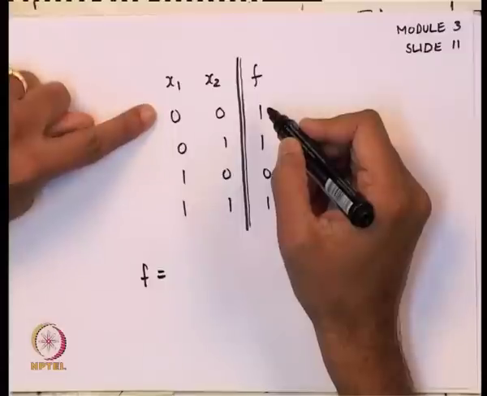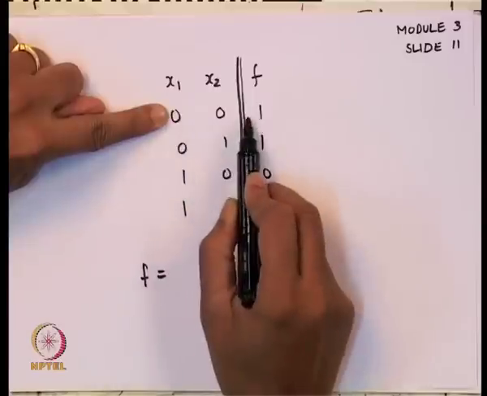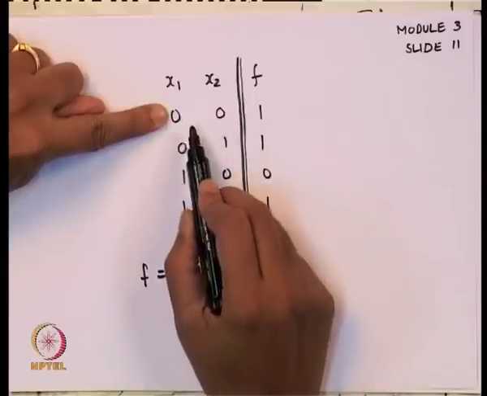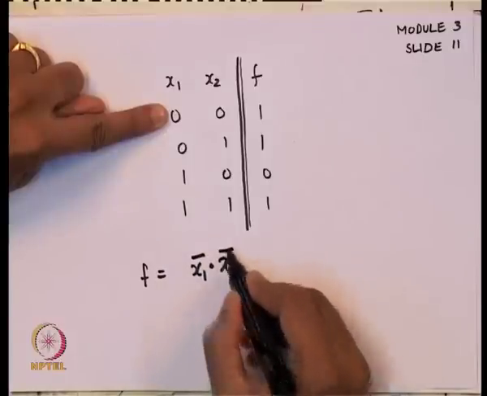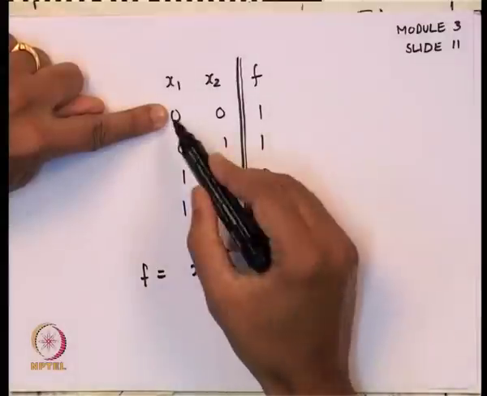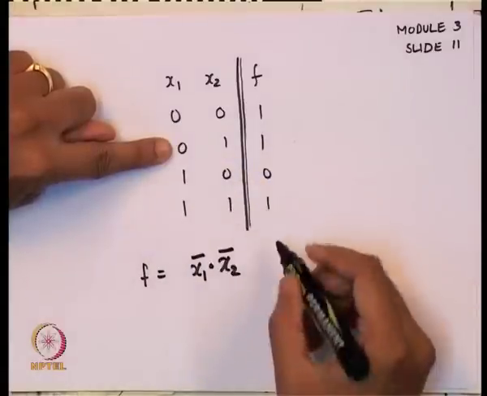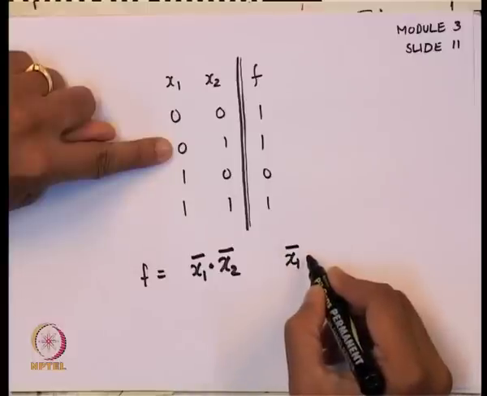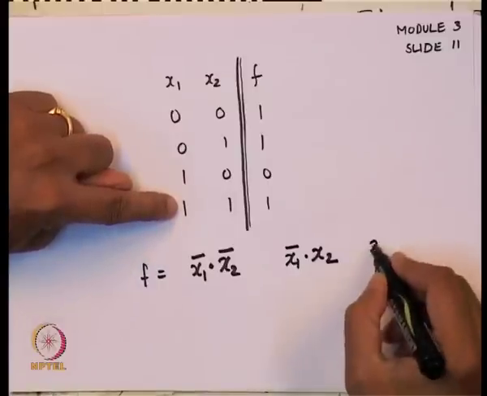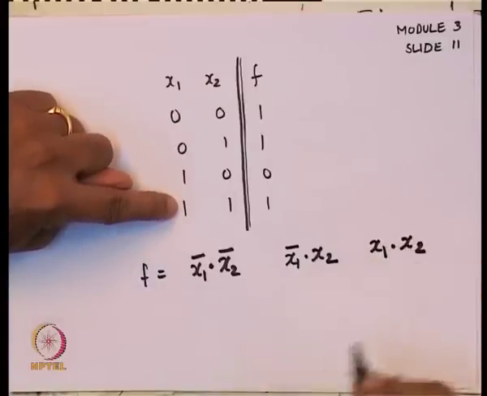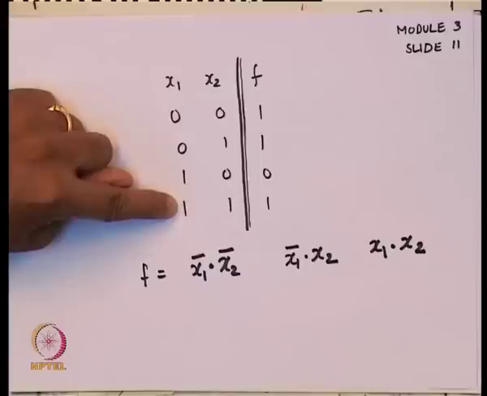So, let us start with the row here. In this row there is a 1, and what is the combination of x1 x2 that gives a 1 there? x1 must be off and x2 must be off, correct. So, that gives you 0 0 here. Then let us get to this row. This gives you the case where x1 must be off and x2 must be on, and finally this row says x1 must be on and x2 must be on, right. So, we have 3 ones here, and these 3 ones correspond to these 3 terms here.